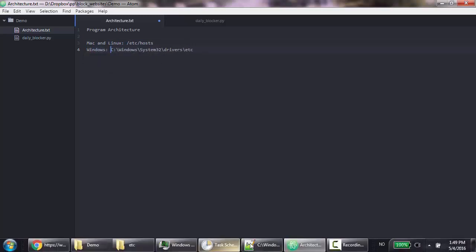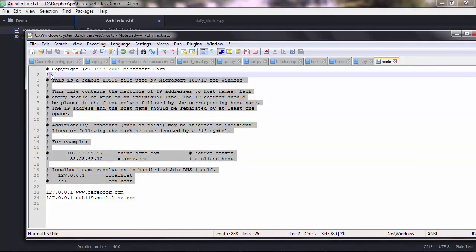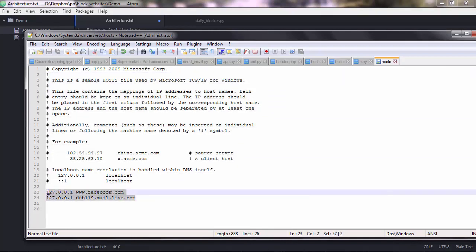Good, now that we know how this host file works, we can open that as a file via Python using file handling methods, and we can add lines of text at certain times of the day in this host file. For instance, let's say I work between 8 AM and 4 PM.